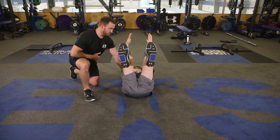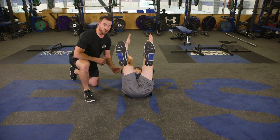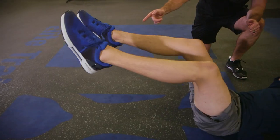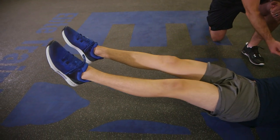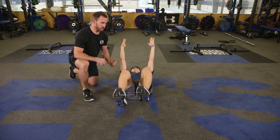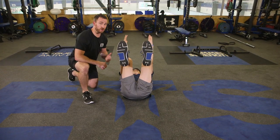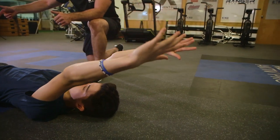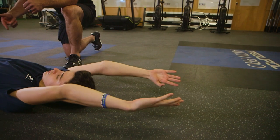If you're somebody who's new to this, I want you to reset on the floor and start over. If you feel good, you're going to press the feet out again, work right back out, hold for three seconds, reach back up and overhead. I want you to keep working on this, and I want you to try to work five to six repetitions with a three-second hold at that extension, then you're going to move on to the second progression.